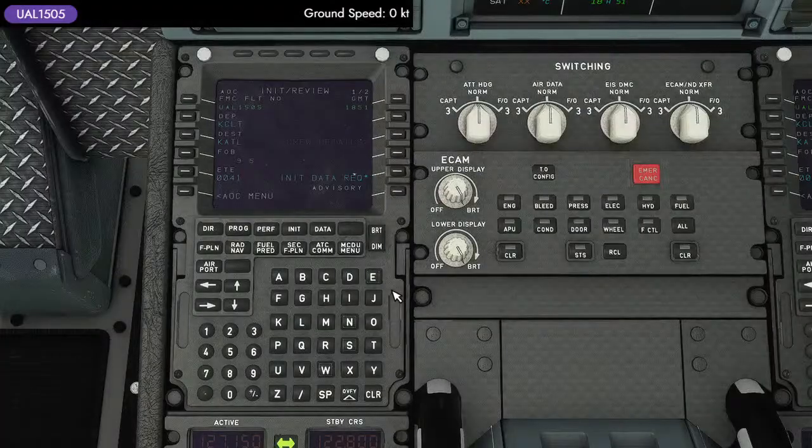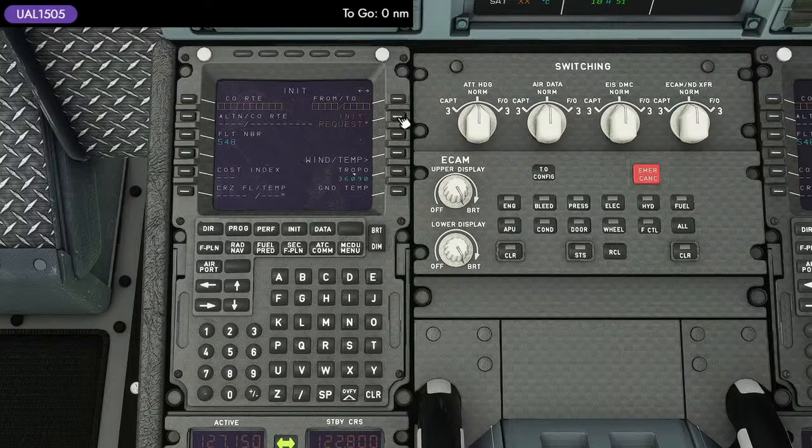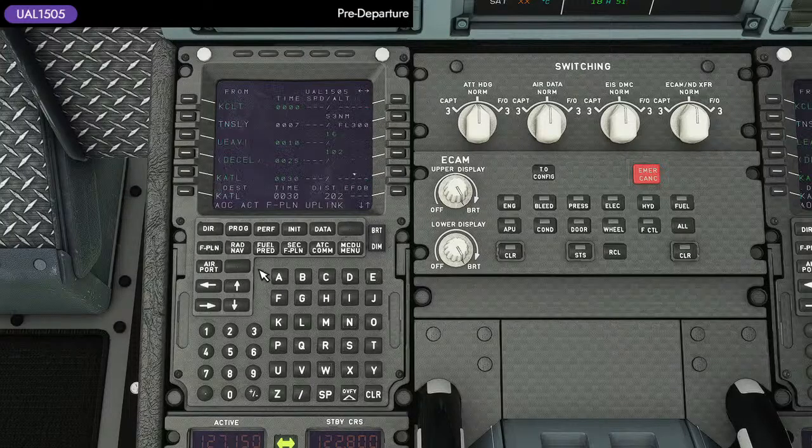The keyboard stopped working. Okay. Load into the plane. I'm going to go to initialization, init request. That will get my flight plan in.